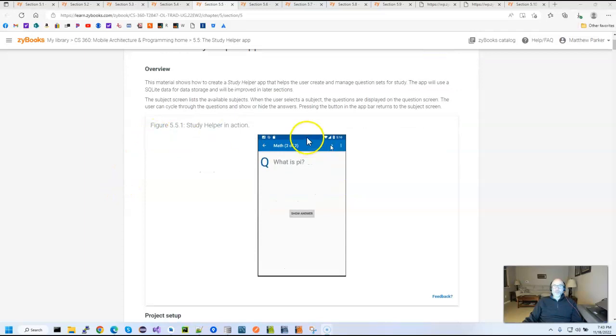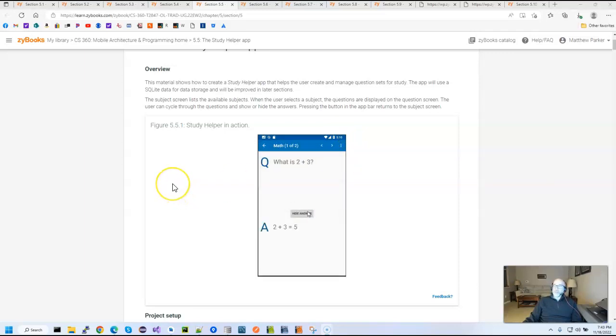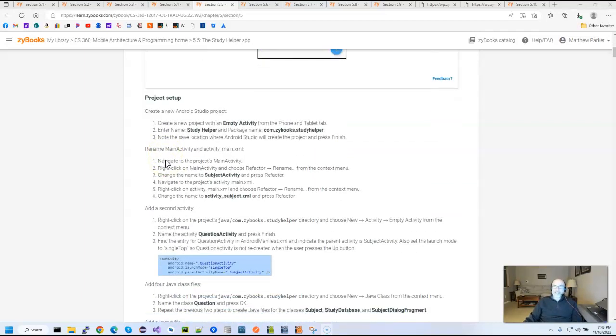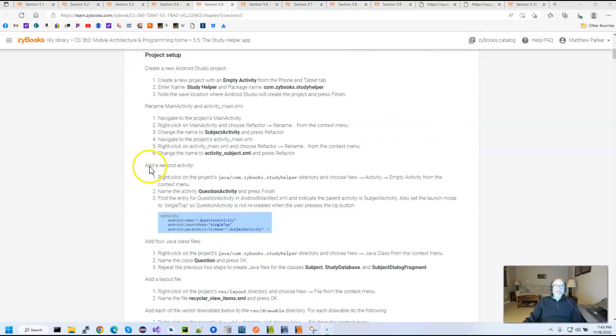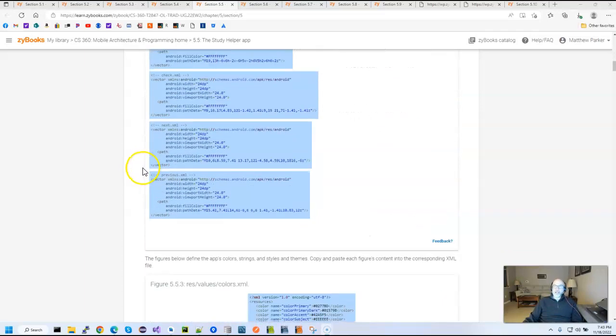What we want to do is implement details for this study helper app where we can choose a subject, then quiz ourselves and move through multiple questions. It will also have the ability to add, edit, and delete questions. Later we'll also see how we can pull in questions, say from an API. Again, I already have all of this done. If you want to do this on your own, that's great. Otherwise, you can just pull in my runnable.